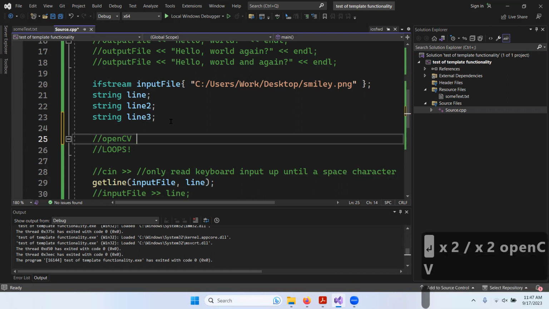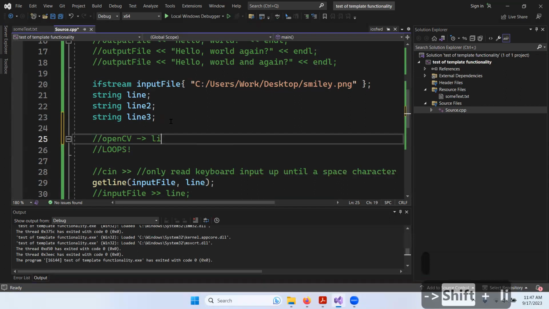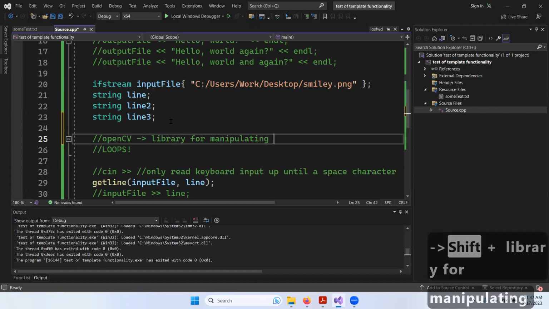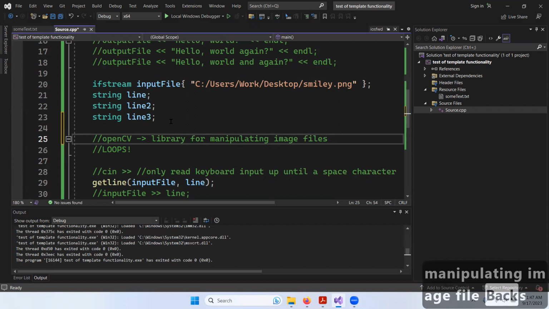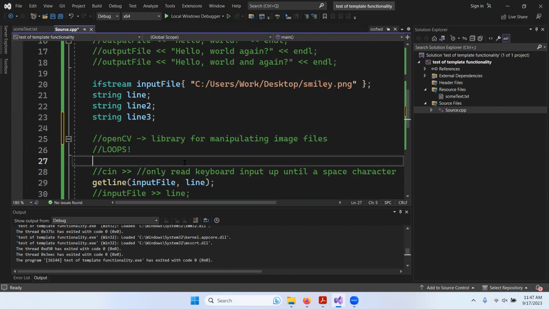This is a library for manipulating image files, like changing RGB to gray values, grayscale, black and white. Also, computer vision, teaching a computer how to recognize a cat versus a dog, for instance, is the more complicated use of it. But we're not going to get into OpenCV in this class.